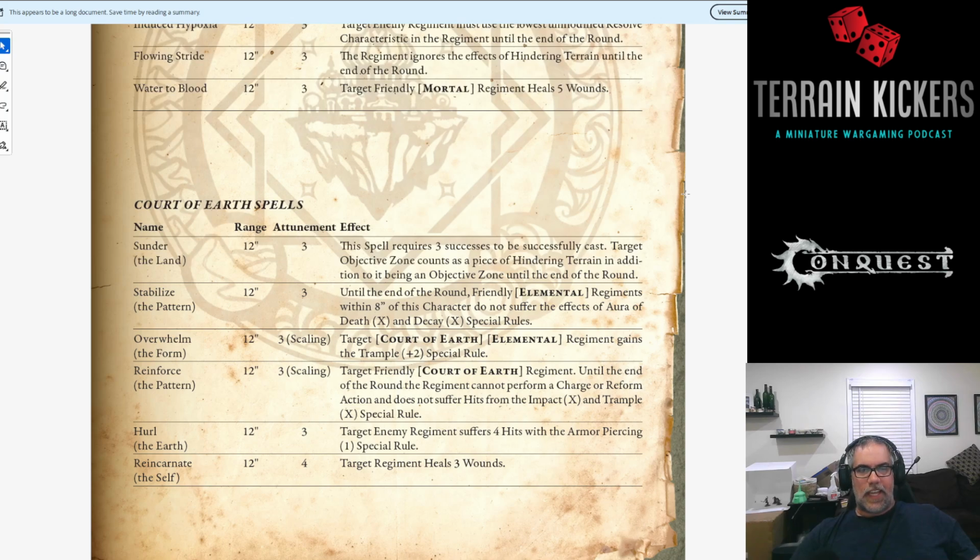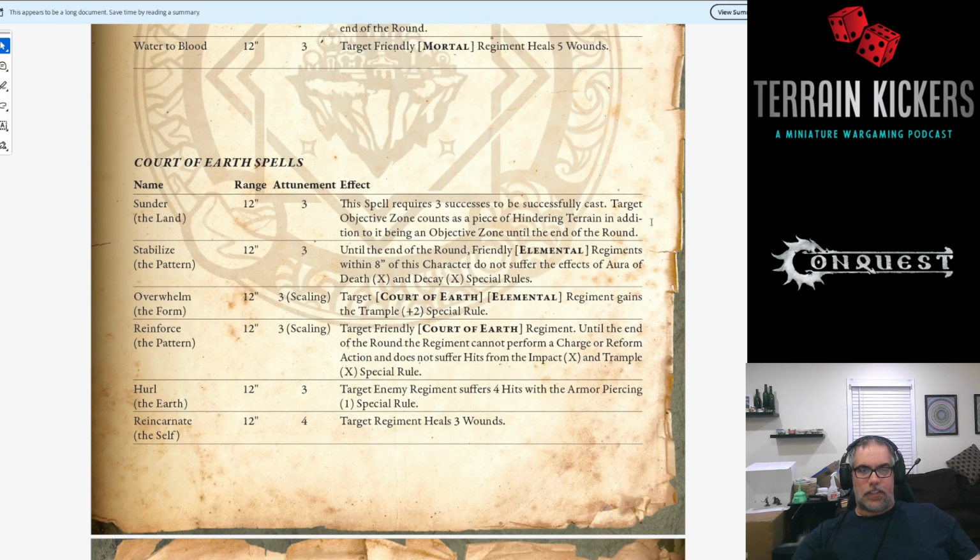Stabilize the Pattern, so 12 inches, 2 and 3. Till the end of the round, friendly elemental regiments. So it doesn't care what type, just elemental. Which, if you are not effectively Roger Kerr, Maharabati initiates, or Denor disciples, or basic things like that, you do fit it. And yeah, they are discussed regiments, so those are the ones we're talking about.